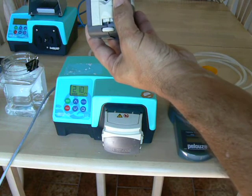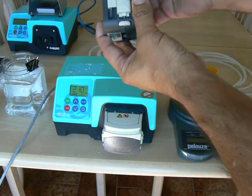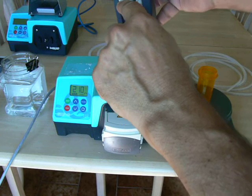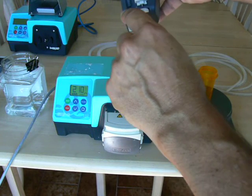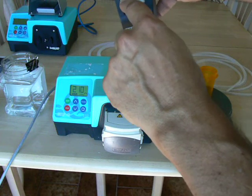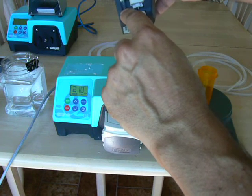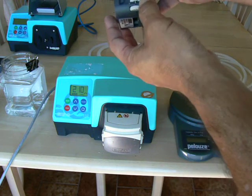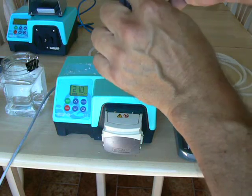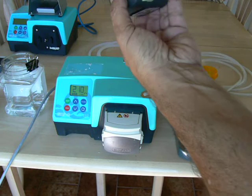To adjust the pump head for your tubing, first you need to know the ID of the tubing you're using. You open the pump head — there are hash marks that correspond to the different IDs of tubing that will fit. These pump heads take from 0.5mm ID all the way up to 8mm ID. For the 3.2mm ID I've chosen, I use this little knob to adjust the hash mark to line up with 3.2. I do that on both sides, and the pump head is now adjusted.